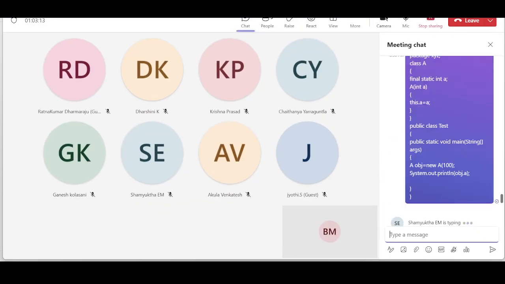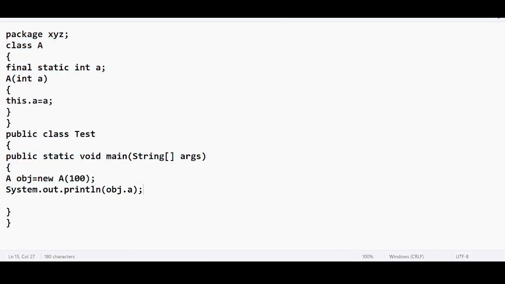If you think your answer is valid, you can give the justification, or else you can directly say I don't know. But people have to type something in the chat box so that I will understand your understanding. That's the reason I'm asking you, not to test your knowledge or my knowledge, right?